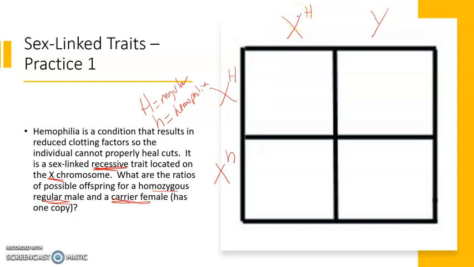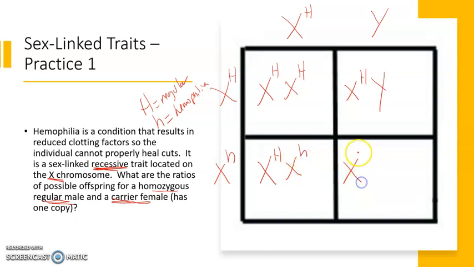So we do that same dropping down and shuffling over that we do with any of our other Punnett squares. For here, an X with H, and our Y, X with H, X with lowercase h. Now, the thing that makes these slightly trickier is that we need to discuss two phenotypes for each genotype because you've got to bring up sex as well.